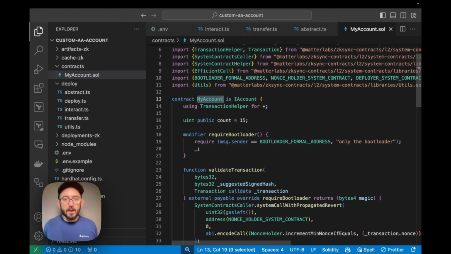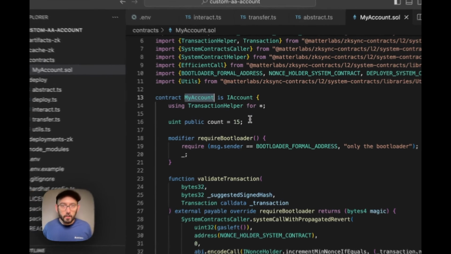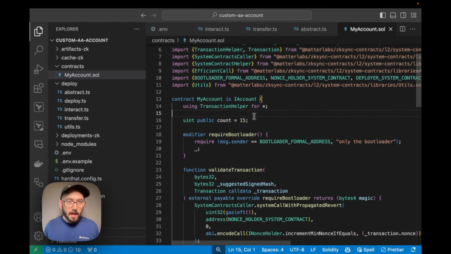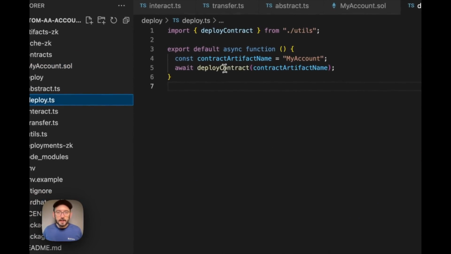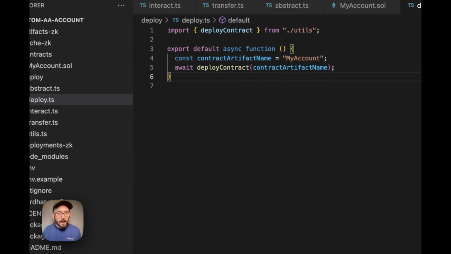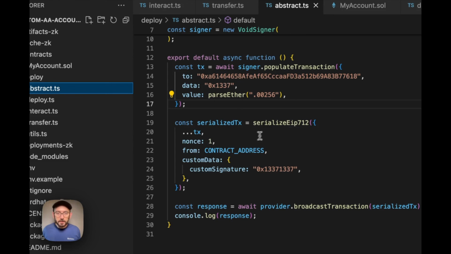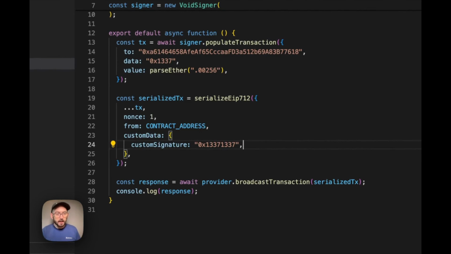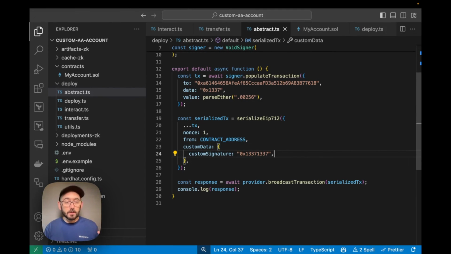So we took that default account and we customized it. We added our own count here, and we added some of our own logic. We took away some of the validation, and then we deployed that using that special account code to be able to do a create account. And then we were able to use that account to send a transaction through using a custom signature in this case, which is just a signature that was not validated. But if you wanted to do some other type of elliptic curve or some other type of public key cryptography there, you could certainly do that as well. So whatever you want to make into your account, you could do it here with this setup. Great. So that's everything on custom accounts.